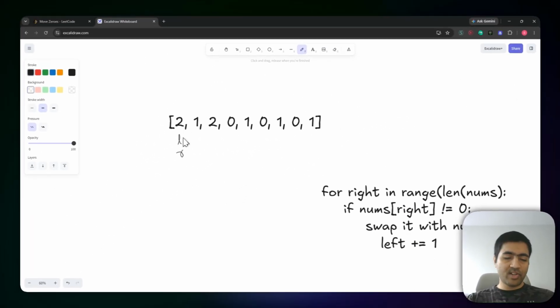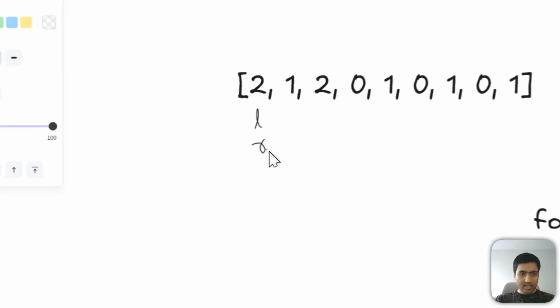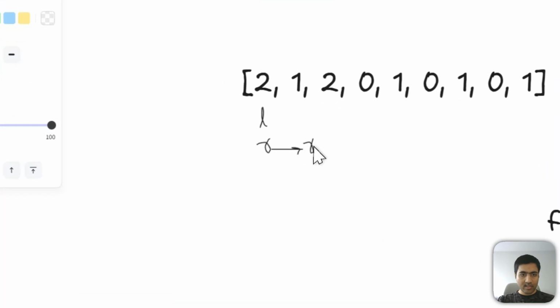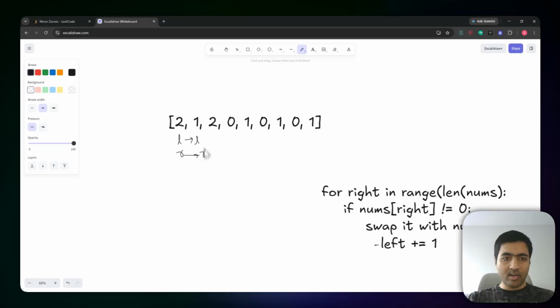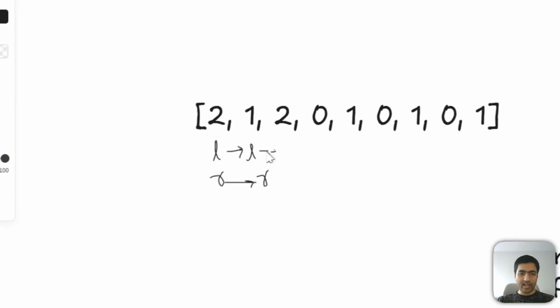Now let me do the dry run here. So the first value is a non-zero value. It swaps with L, and it stays the same. Nothing happens, and then R moves forward, and left also moves forward because of this condition. So we have 1 here, which is non-zero. It swaps with the left pointer, and then R moves forward, left moves forward.